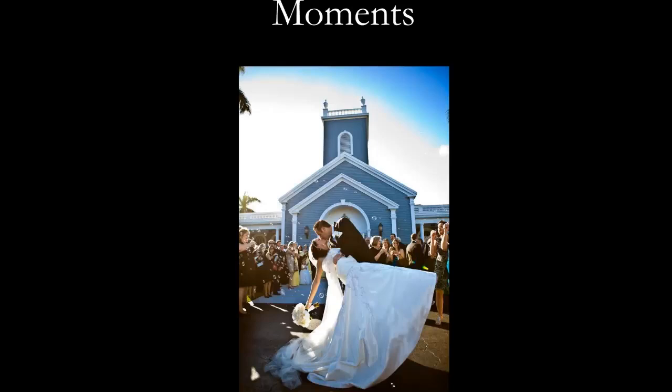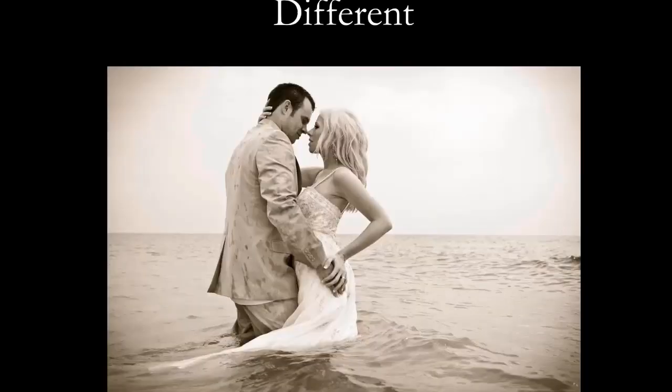Be different. Most brides will tell you what they want, and if you're really listening, you'll hear what they would expect. I think it's really important to listen to the groom too, because he's going to have a large impact on whether he wants to spend his wedding day with you. They don't want to hang out with somebody who's going to be boring or non-entertaining.